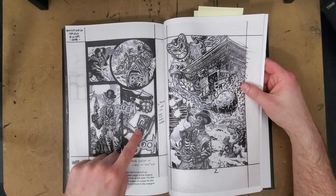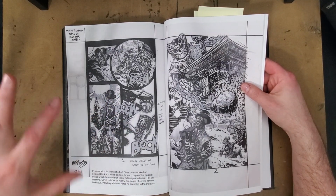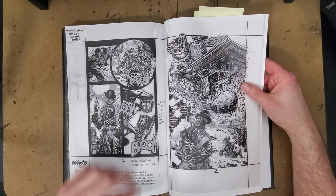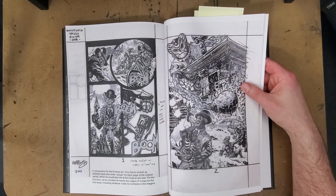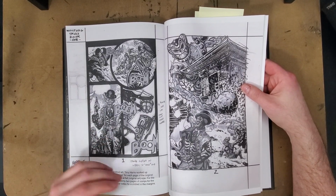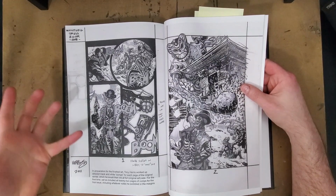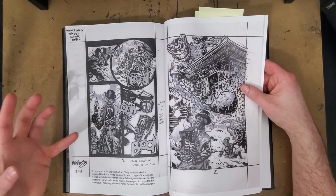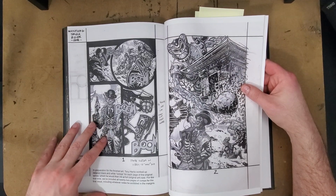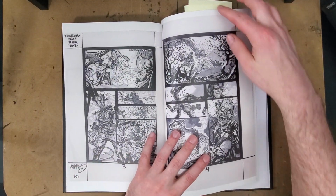Is pretty much doing my pencils in ink, so I can actually see the full contrast of the image. They're not as tight. They're a little bit sloppier. I'm not as careful about the quality of the lines and stuff, but I'm getting a sense for where everything is on the page in pretty good detail and all of the values. And I think it's really, really interesting to see that Tony Harris is doing this. I mean, they have the whole first issue in here done this way.